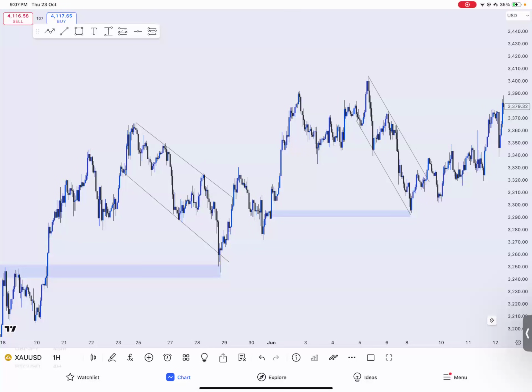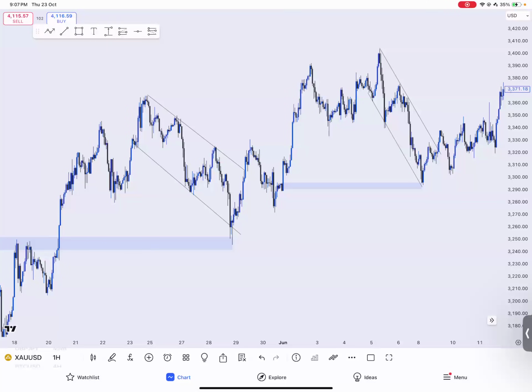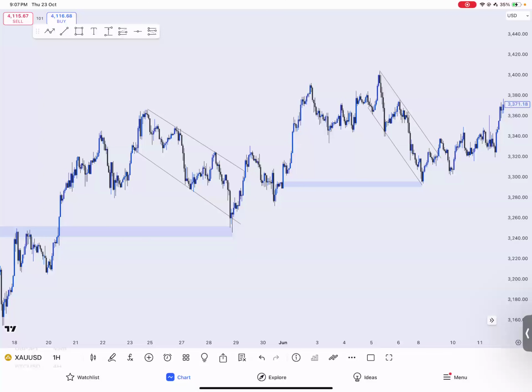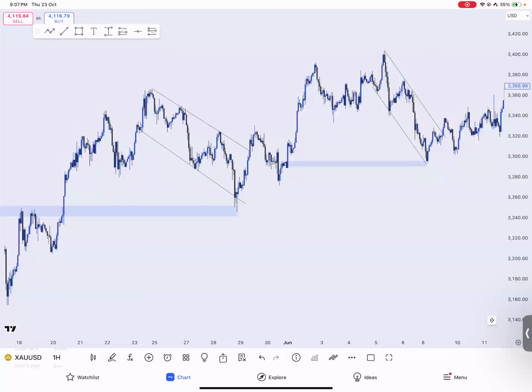So in this particular class, I'm going to list all the different types of liquidity that we have in the market and how we can take our profits in the market once we spot those types of liquidity. One of the most common types of liquidity that we have in the market, and the one that you can spot literally everywhere, I will take different pairs and you spot it everywhere, it's very, very common, is trendline liquidity.